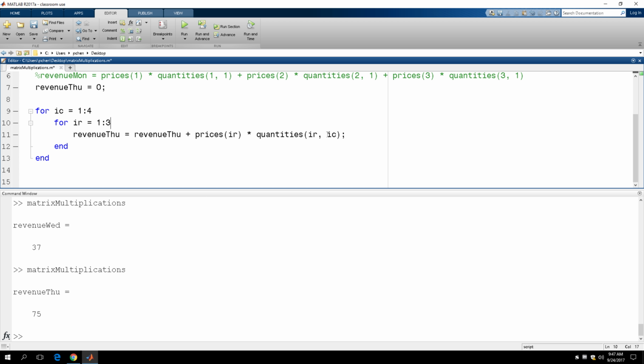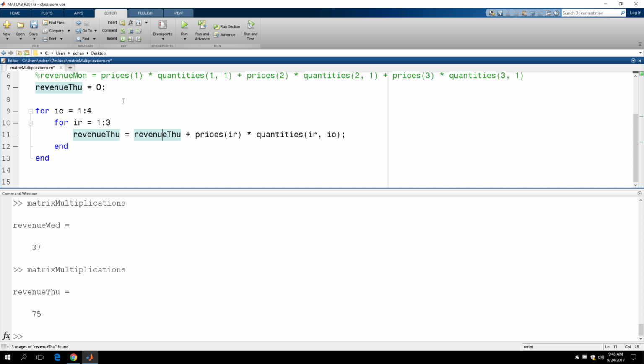We solved this problem, which is that instead of manually changing the column index every time, all we have to do is wrap the whole for loop inside of another for loop. This part is easy to fix. But what about the manual change of the variable name? Can we replace the manual change of the variable name with some kind of automatic code?